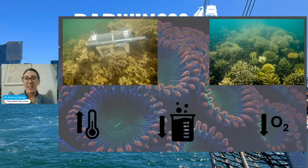So as I mentioned, they're these natural laboratories. So how do we go about studying them? Well, one thing we do is we put sensors. So that kind of thing that looks a bit like a torpedo in the top left corner, that's an environmental sensor. We put that in the water, and it allows us, when we're not there, to measure how extreme these conditions become. And that's really important because things like season, tide, and time of day can actually affect how extreme the conditions get in these systems.